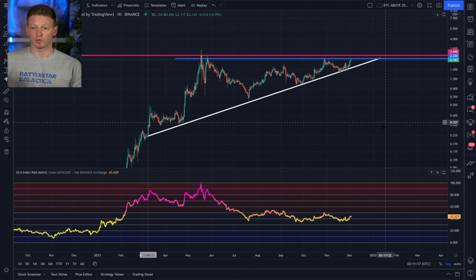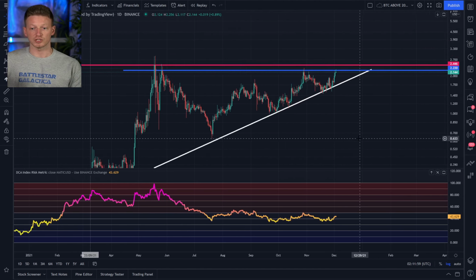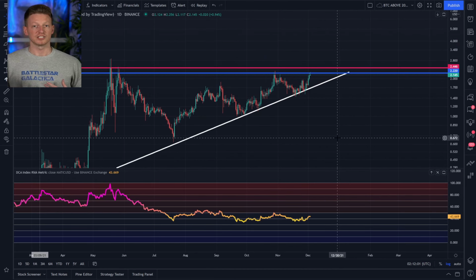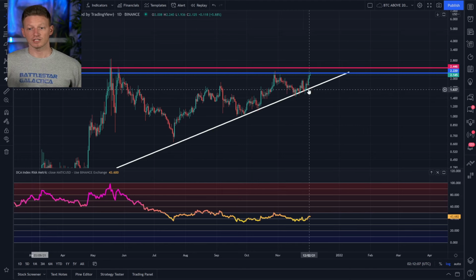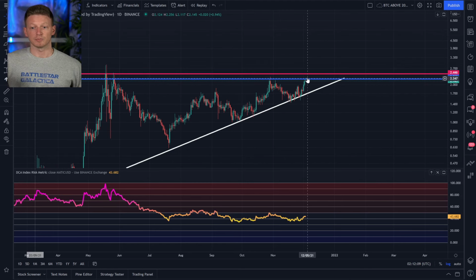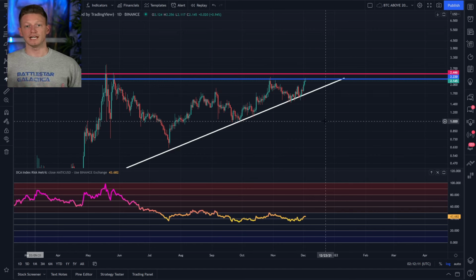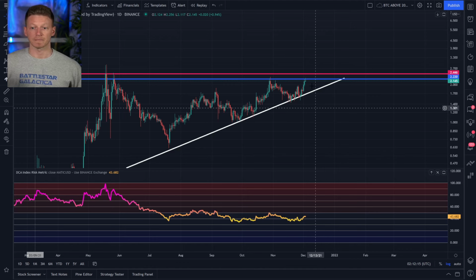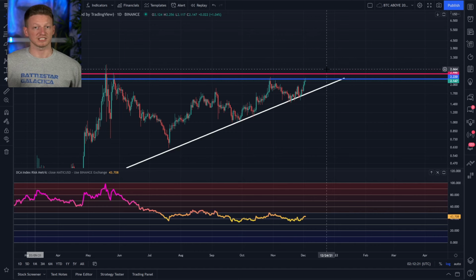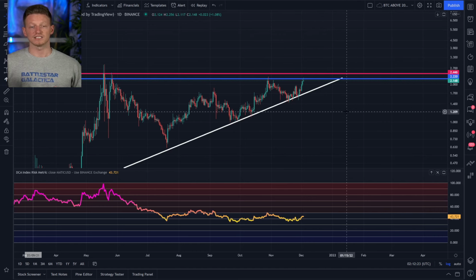What we're looking for, and we don't do a lot of short-term analysis on this channel, so I'm not mentioning this as some sort of swing trade or something like that, is for MATIC to break above this level in order to create a new paradigm shift in the price level. If MATIC is able to get above this $2.20 level and then hold it as support, then we can start looking into higher price ranges.